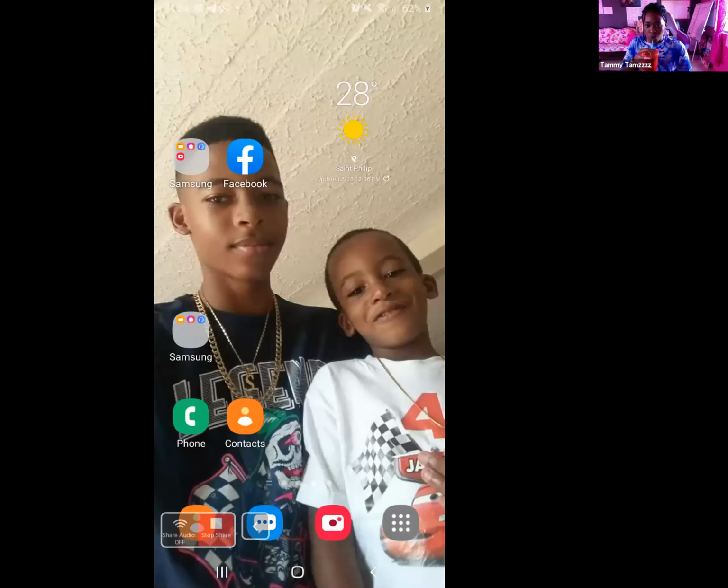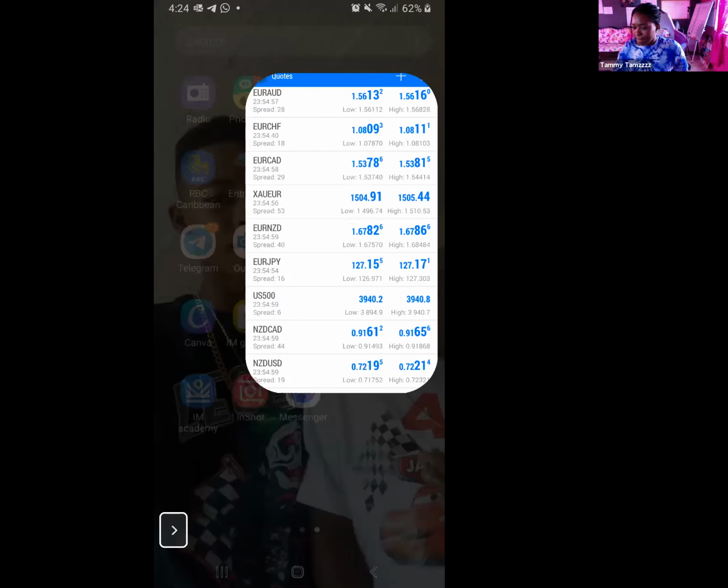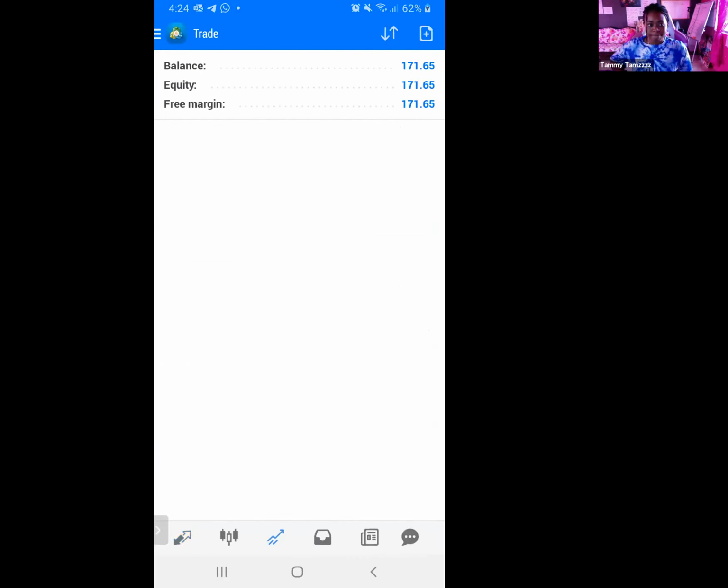Can you guys see my screen? Yeah. Okay, good. So yes, when you come here to the trade, say for example the trade was here, you would just hold on it and it's gonna come out the very same way. You're gonna see modify order, close order, delete order. You're gonna hit modify order and it is going to go ahead and, oh my gosh.